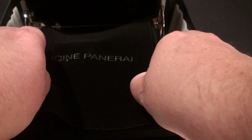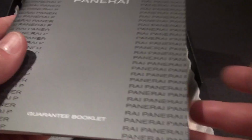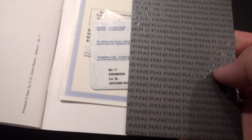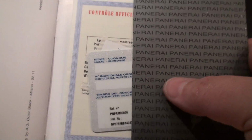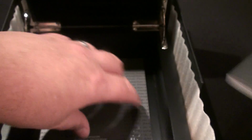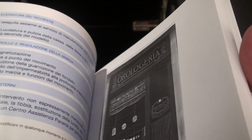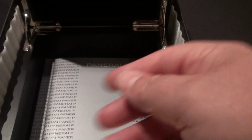What I'll do is I'm going to lift this up so you can see underneath, because let me close this back. There's an actual, this is what this is sitting in, and then below it comes with all your materials for authenticity, which you definitely want to make sure if you buy any type of watch from any dealer at all, that all your serial numbers and everything match up. And it comes with the Panerai book, and then the actual booklet on how to use the watch itself, which is pretty detailed, and I haven't looked through it. So all the materials match up. That's always a good thing.